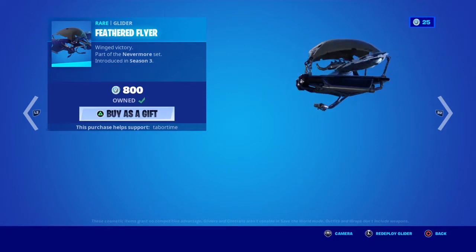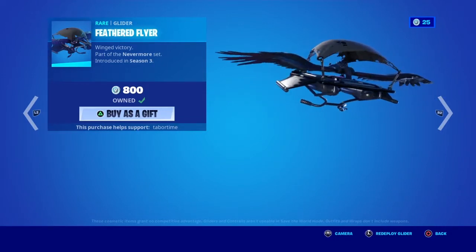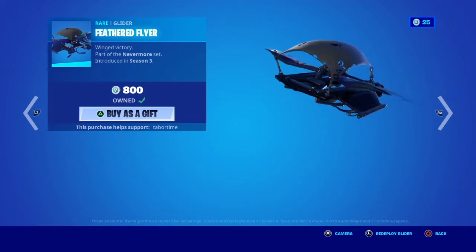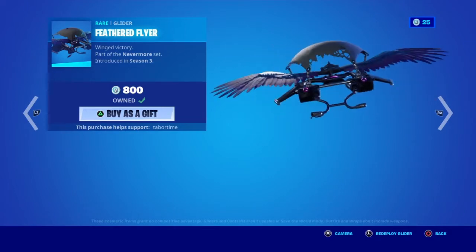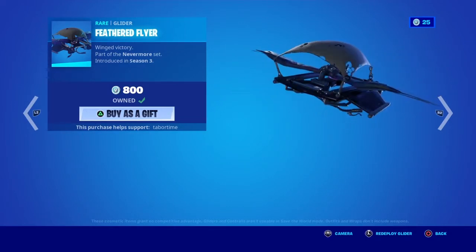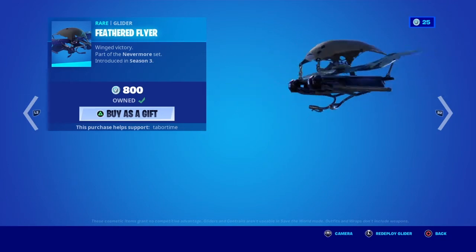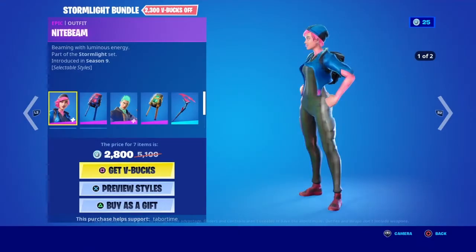So, a short story. Once I actually did have Raven, but since, you know, back then I was pretty stupid, I refunded Raven for the V-Bucks, and so I still have the glider to this day. And I still don't have any refund tokens. Please give us some more refund tokens one day, please.